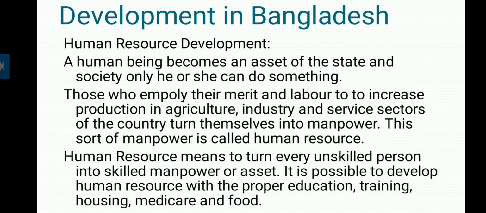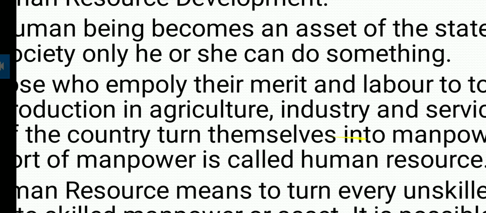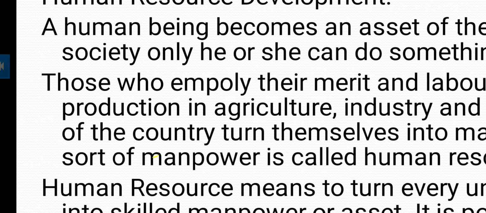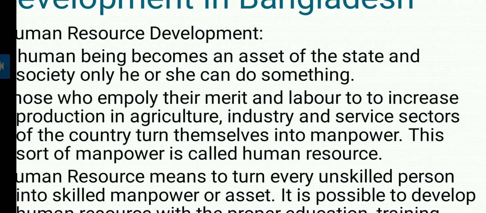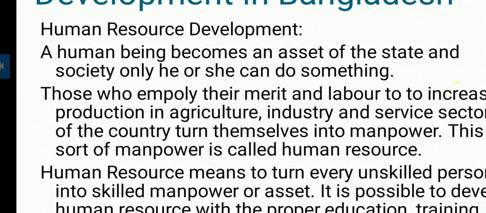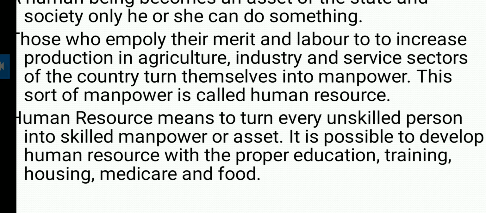Those who employ their merit and labor to increase production in agriculture, industry, factories, or other service sectors will be considered manpower. My dear students, look here again. Those who employ their merit and labor and increase production in agriculture, industry, and service sectors of any country turn themselves into manpower. This sort of manpower is called human resource. Human resource turns every unskilled person into skilled manpower or an asset. It is possible to develop human resource with proper education, training, housing, medical care, and food.